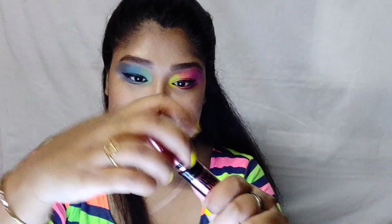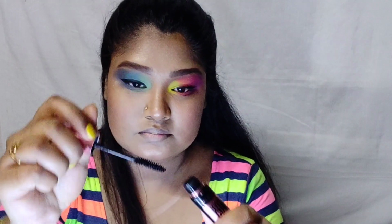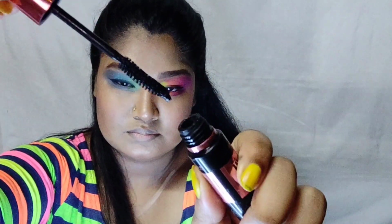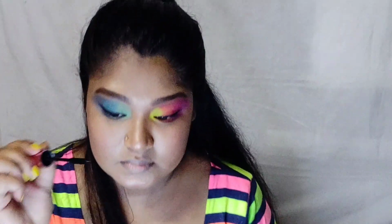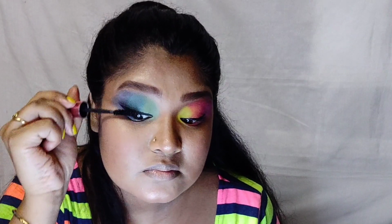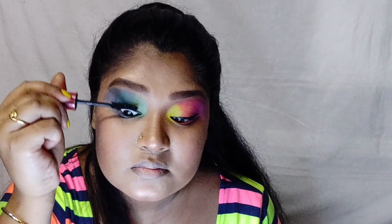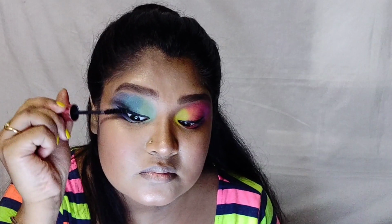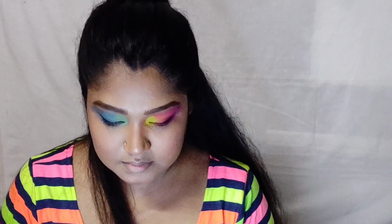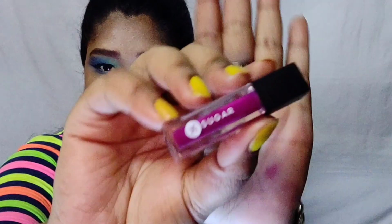And after that, now I'm going to take the mascara. Very gently, I'm going to coat my upper lashes. I'll wiggle the brush and apply it. And here I'm applying lots and lots of mascara, at least 2 to 3 coats, because I wanted my lashes to look fuller.